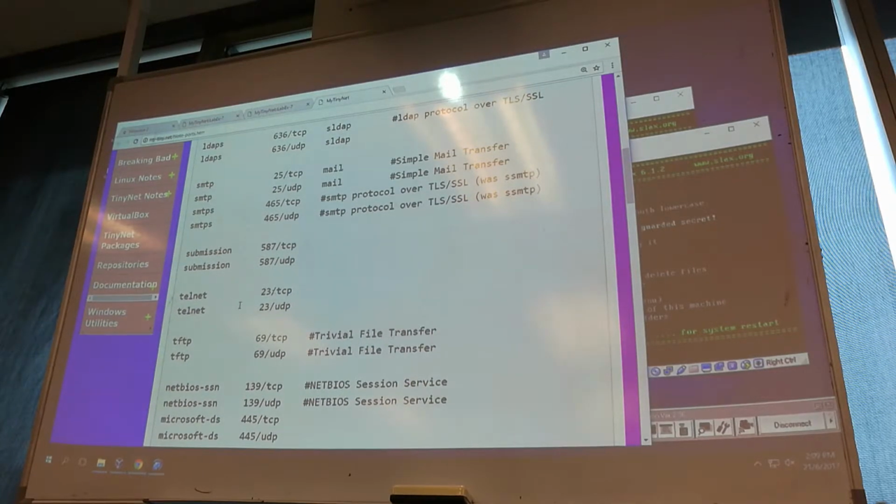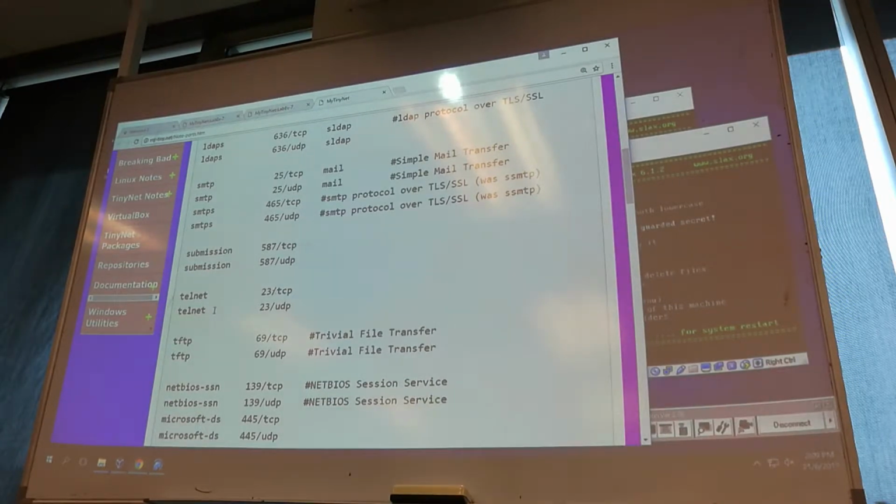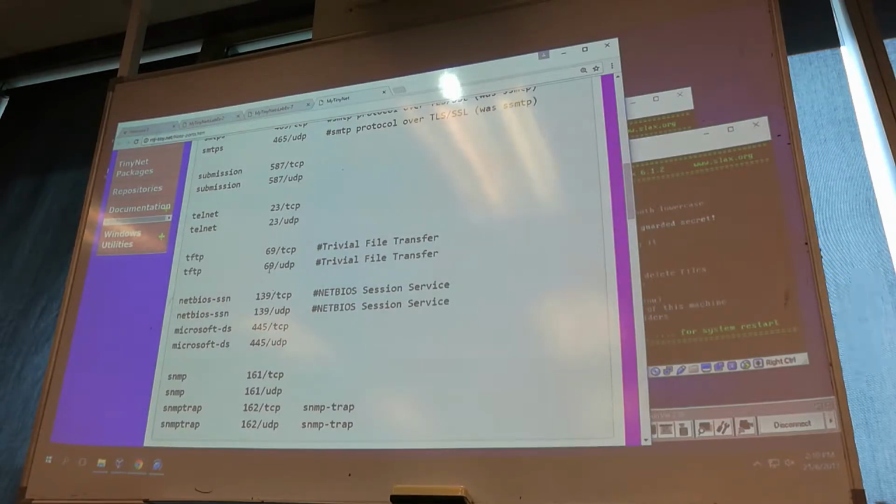Telnet, there's no counterpart for Telnet, so we have to figure out something for that for ourselves. TFTP, again, they don't have any standard port for encrypted TFTP. NetBIOS and DS, okay, these are for Microsoft interfaces and for setting up Windows shares, okay? And again, we could encrypt this traffic using S-Tunnel exactly the same way.